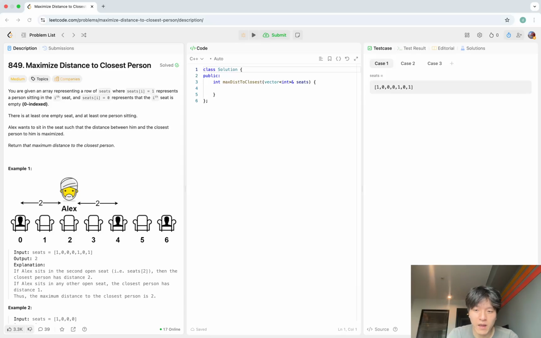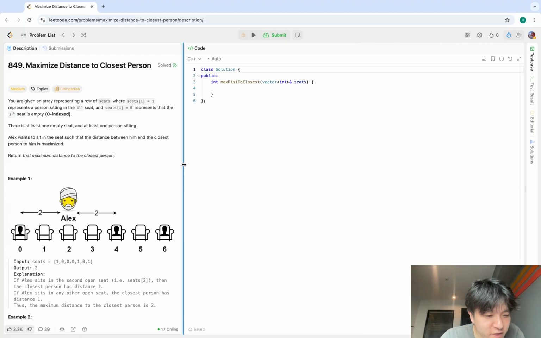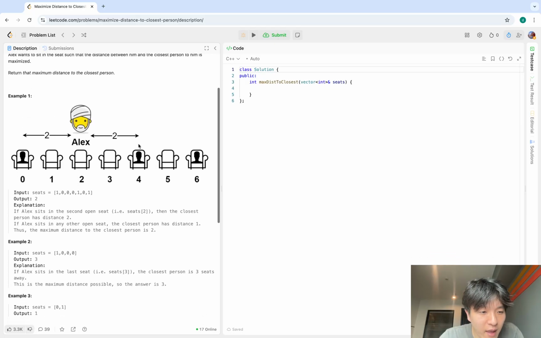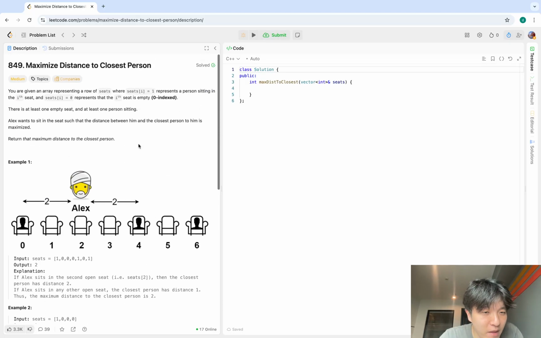Hello everybody, I will start my today another live coding session. So in today's video, I will solve this question: Maximize distance to closest person. Okay, so I actually solved this question before and I will try to solve this again. But today I will impose one more constraint. So I will try to solve this question in constant space complexity. Okay, that being said, I will get started.